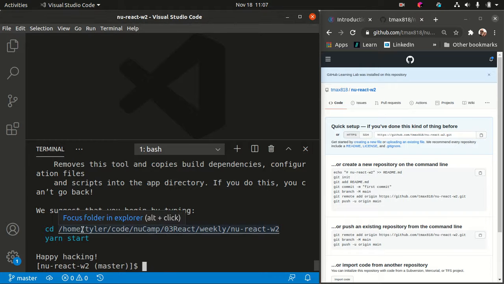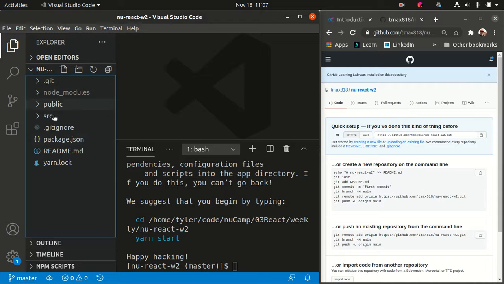So that's something that create React app will do. Sometimes it doesn't work. So if it didn't work for you, don't panic. It's fixable. But you'll see that all this that was generated, aside from the node modules, the public folder, the source directory, and all that stuff, it created a .git directory and it created a .gitignore file.